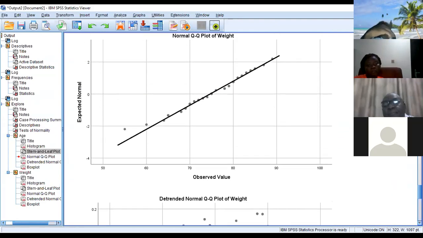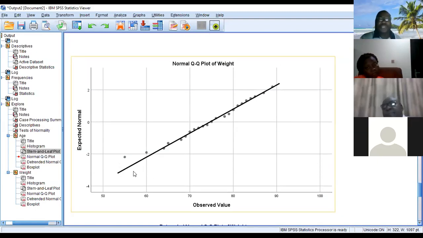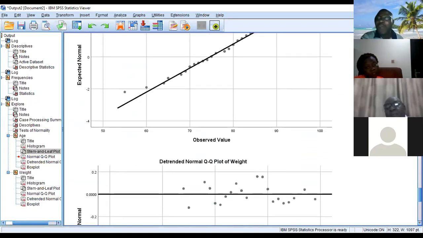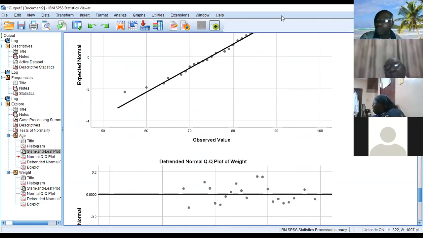Is it this one you are talking of? Yes, sir. This one. I've explained it now. If it's normally distributed, you expect everything to line up. Exactly. But if you look at this one, it's only a small skewness, and can you see 1 and 2 that are completely off the line? All of them are on the line, it's only these 2 that are off the line, and they are lower values. That's why it's a small negative skew.